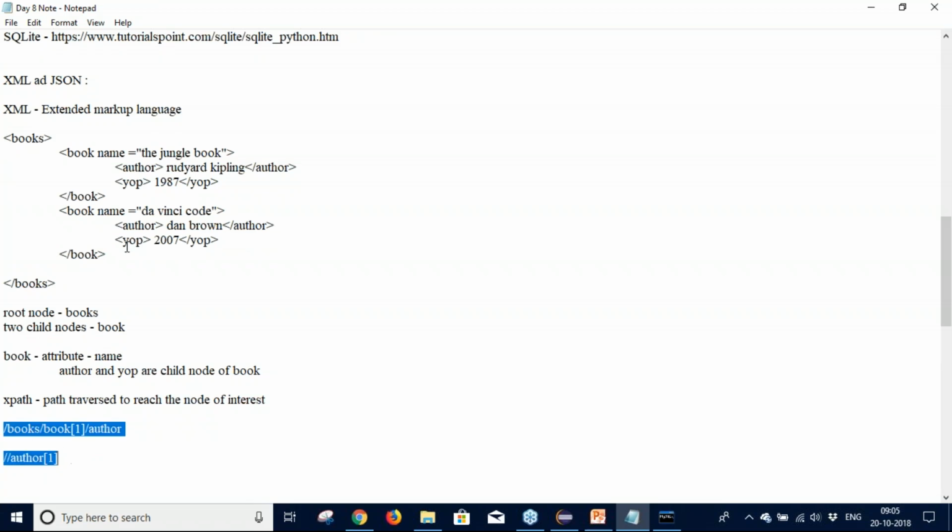They both will refer to the same author, if indexing starts from 0. So this is an XPath, which we can create to traverse to the node of interest, or to refer to the nodes inside one main node. Is all this clear to you guys?